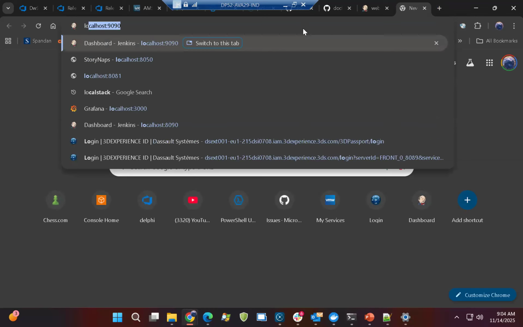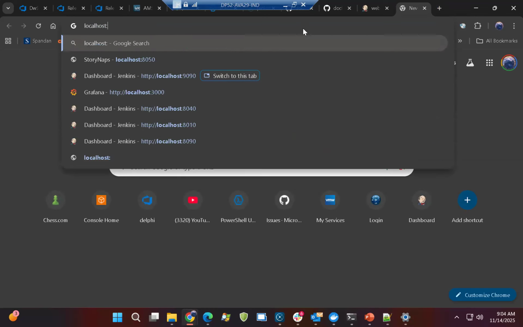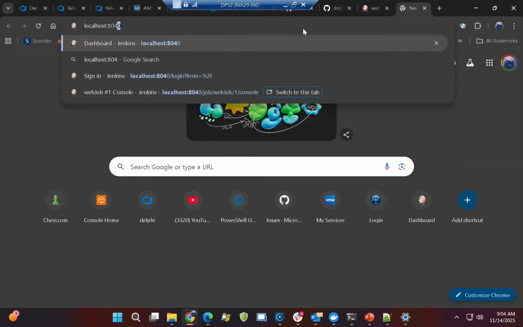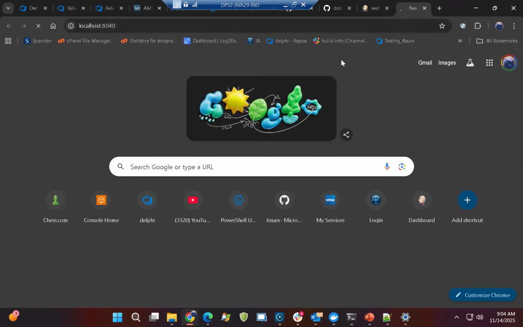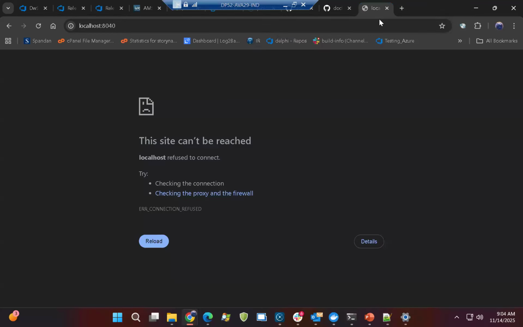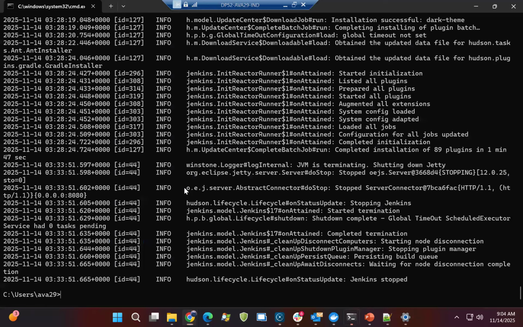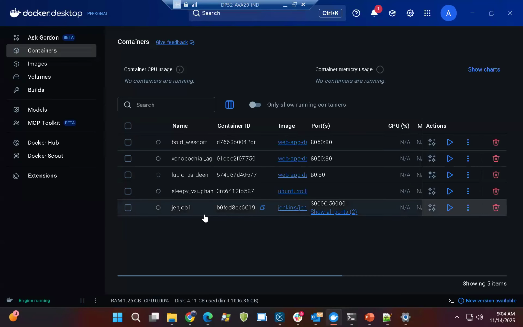On localhost, I'll close this one. See, we are not able to access it. Why? Because the container is in stop mode, right? The container is stopped right now.